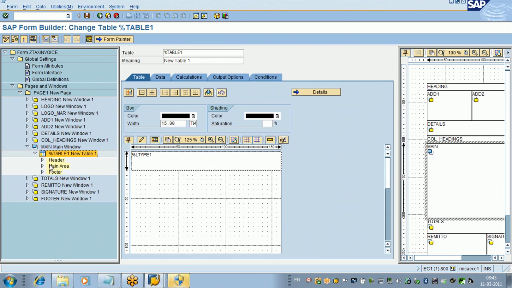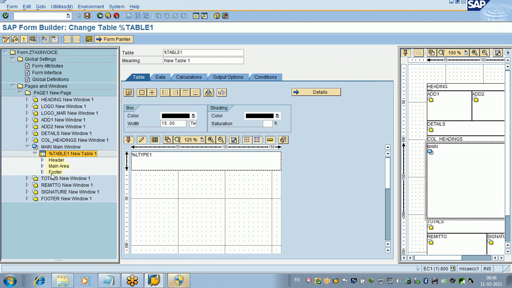Header means something like, in the script we learned about the commands TOP and ENDTOP. TOP and ENDTOP is used when you want to put some heading inside the loop; a header portion will be executed only once. And footer, in the script we learned about BOTTOM and ENDBOTTOM. BOTTOM and ENDBOTTOM means it will be inside the loop, but it will be executed only at the end of the loop.